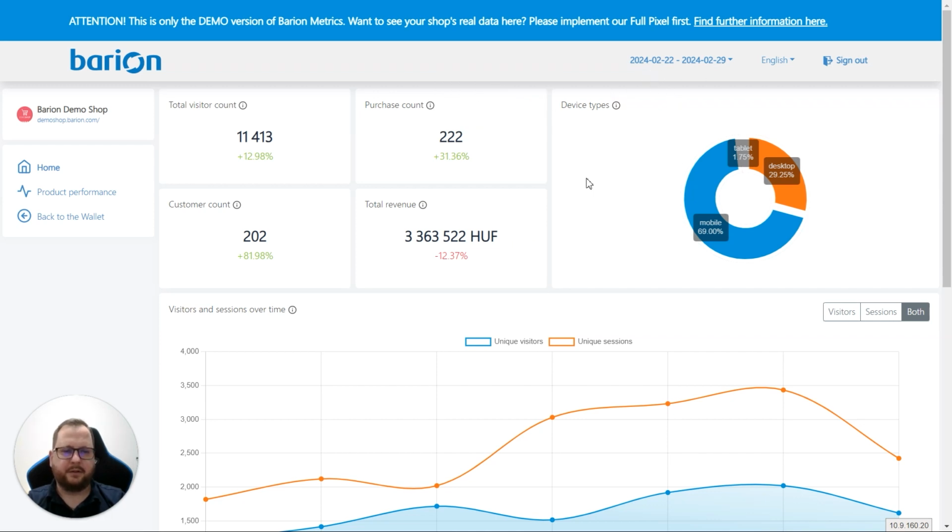To the right of these cards, you will find a donut chart, which shows you the device types which are most common on your eShop. So in this demo account, you can see that a vast majority of the users are visiting the eShop from their mobile phones, which is 96% in this demo account. The second most popular device type is the desktop, and the third one is the tablet. We did not specify that further because we thought that this shows you deep enough understanding about the device distribution on your eShop.